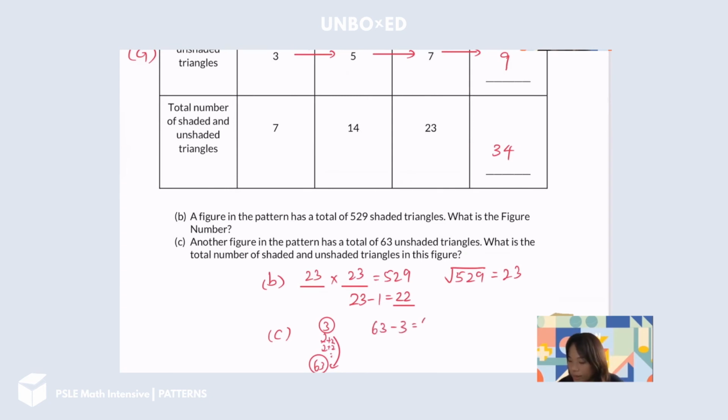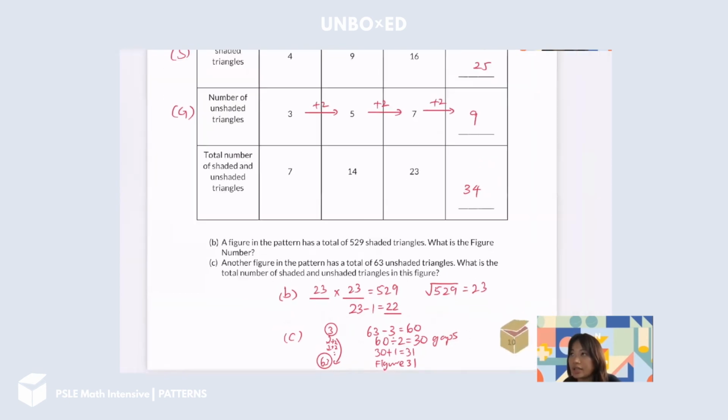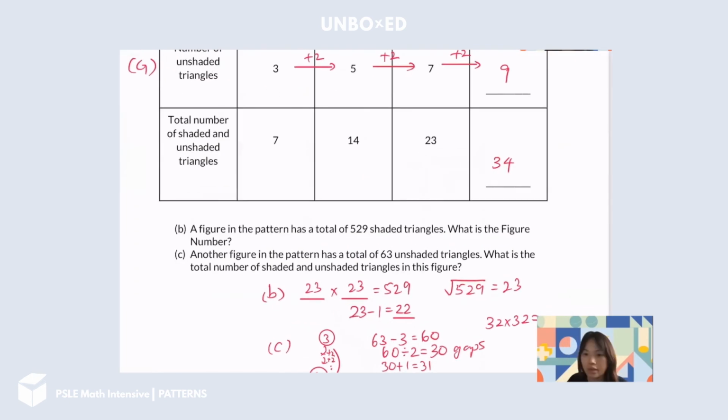Thank you. Then divide by 2, 2. Right? Now that's not answering the question, because they're asking you for the total number of shaded and unshaded. The question already told you how many are unshaded, so you don't find the shaded times 32. For the shaded one, which is 1024, shaded is 1024, and unshaded, the question already told you, is 63. That's why my final answer is 1024 plus 63, 1087.